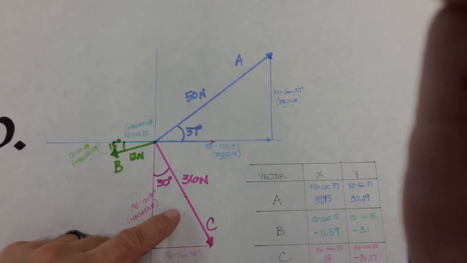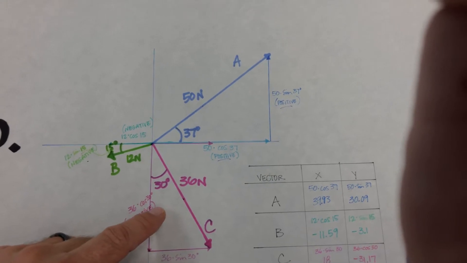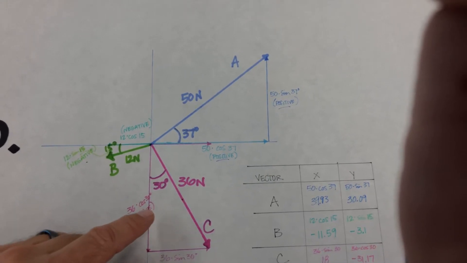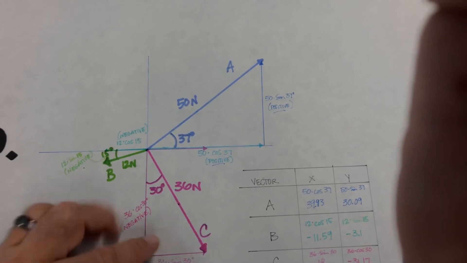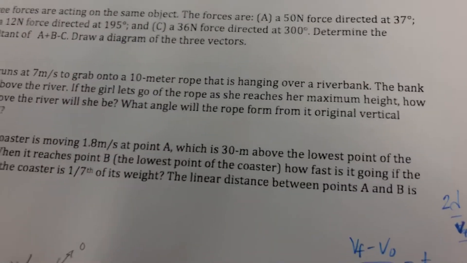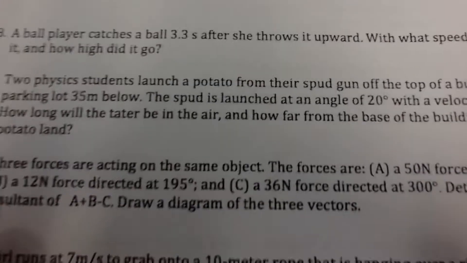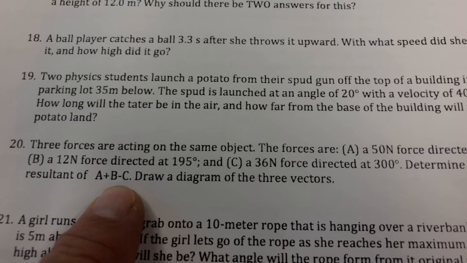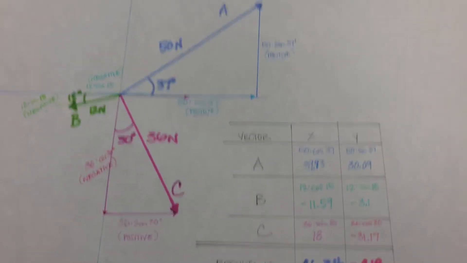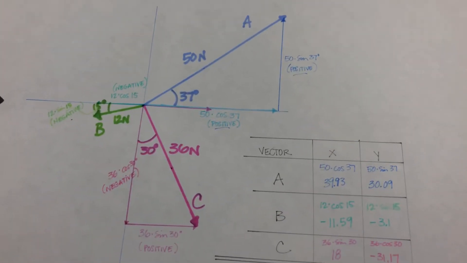Determine the resultant of A plus B. We did A plus B plus C, and it says draw a diagram of the three vectors. Actually, the question reads A plus B, number 20, A plus B minus C, so I'll talk about that. But I'll show you what we did for A plus B plus C. Draw a diagram of the three vectors, and I'll show you how easy it is to change that from A plus B plus C to A plus B minus C.